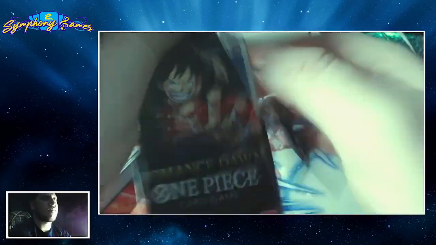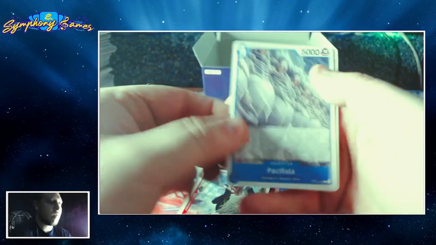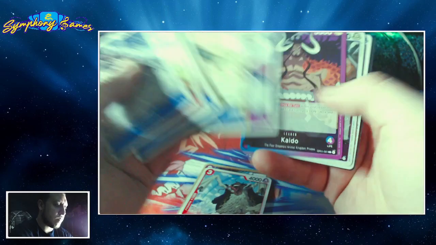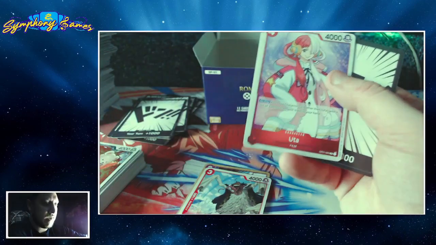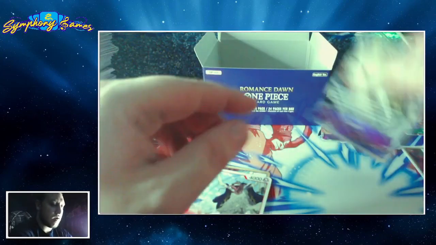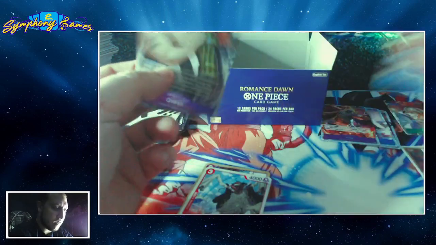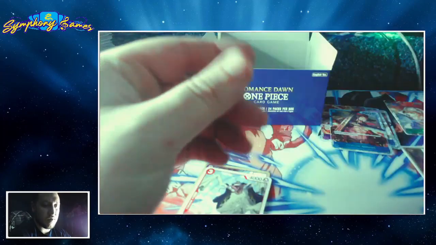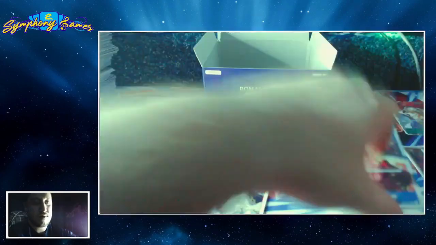Interesting. I'm going to set it off the side. Very, very interesting. I think we pulled the Queen earlier, so I'm a little confused. We have a blue purple Kaido, a Jack, and an Uta. I thought the film cards were supposed to be in the film starter deck. Interesting. So that was our first box. If Queen is an alt, then Queen's an alt, I guess. It's textured like an alt, but it's very weird. Alright, so 2 alts, a Shanks, and 5 SRs in the box topper.